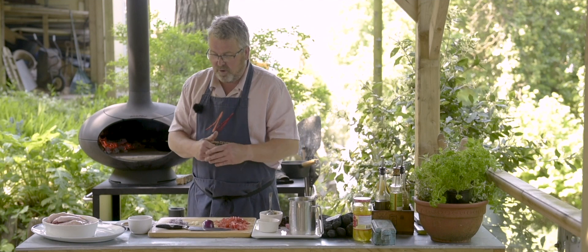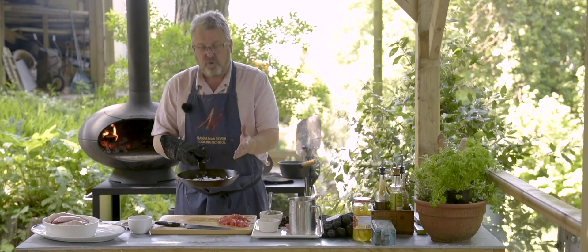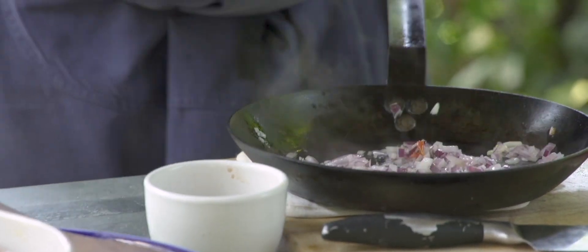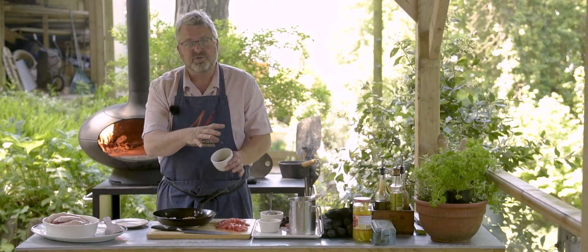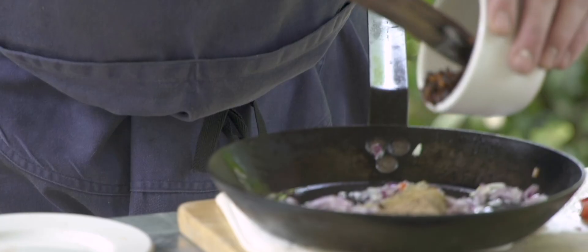Some nice dark bitter chocolate is what we're going to be using. I'm going to start off with a pan of oil and just soften some onions and garlic. The pan is nice and hot so we've got a sizzle on straight away. Once those have started to soften, I'm going to add some spices: cloves and cinnamon, pepper, coriander, anise seed, oregano, and some smoky chipotle chili. Don't need to remember all this because we will link to the recipe. I've also soaked some ancho chilies — ancho are dried poblano chilies. They add sweetness and mild flavour, where the chipotle chilies add heat and smokiness. Chipotle's smoked jalapeño peppers.